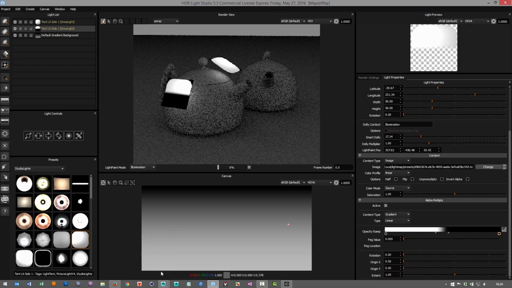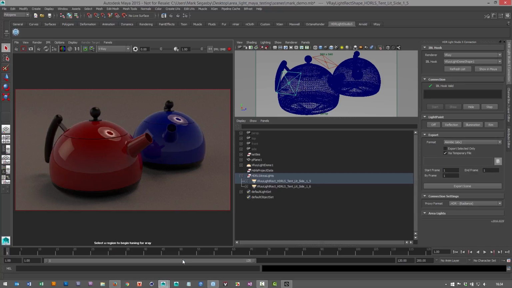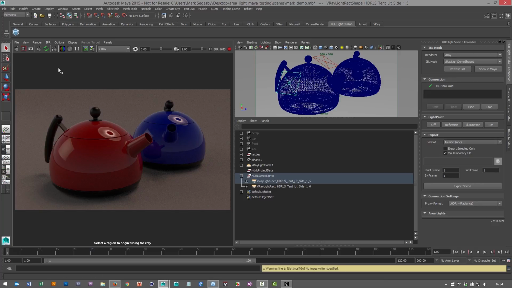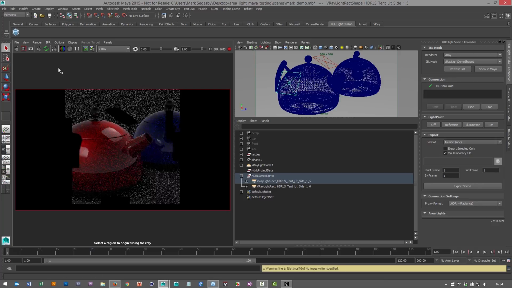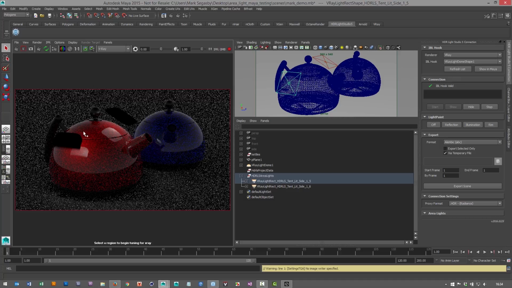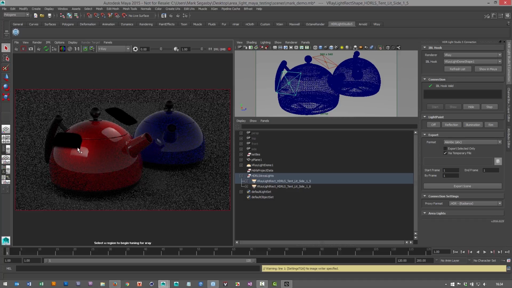If I was to go into the Maya project, we'll see that those two area lights we currently have are made. You'll see that the light I'm adjusting is selected. And if I set off an IPR, okay, you can see that I'm looking at this light from behind. You can see the alpha is being correctly honoured in V-Ray here, and that because I'm looking at behind, the back of the light is black.